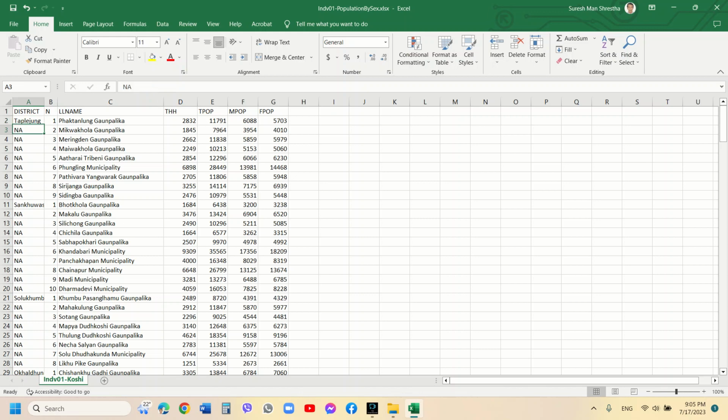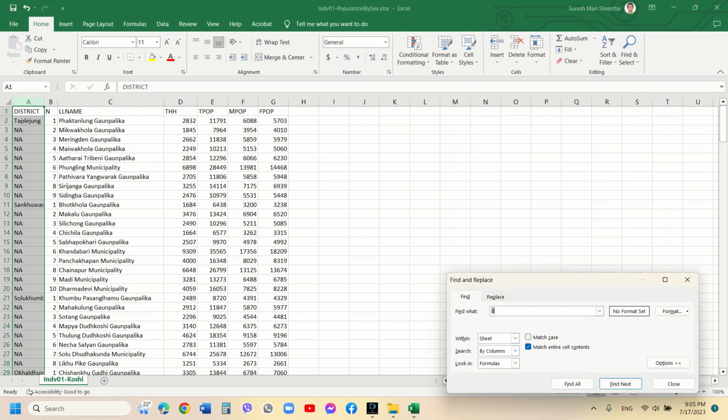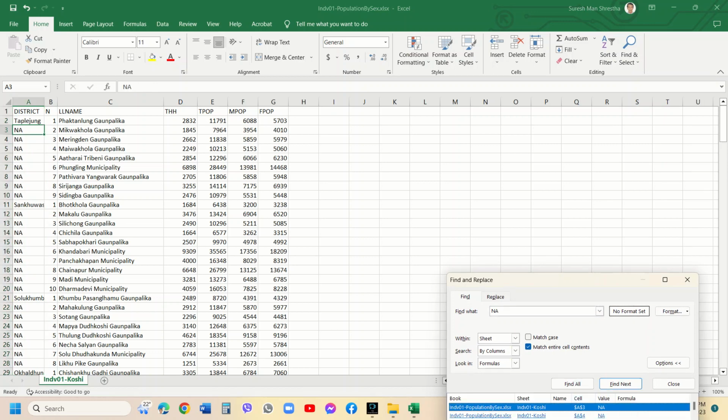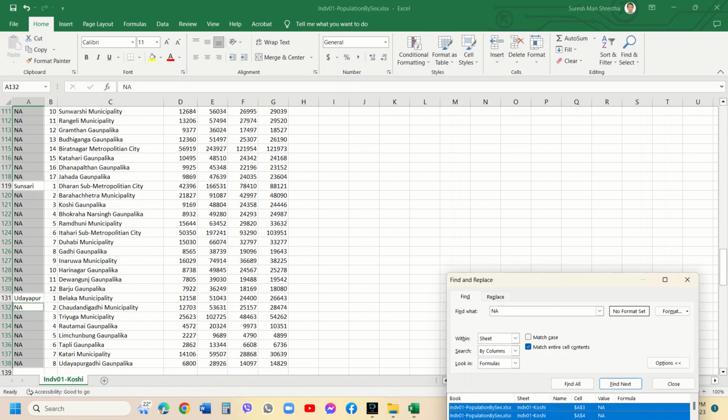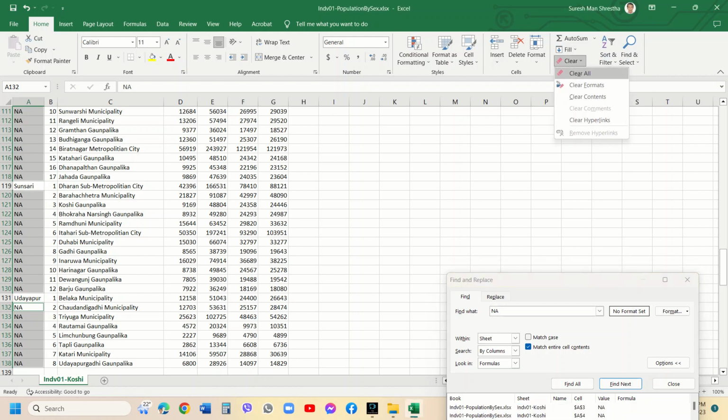So this is already values. Now we select all NA not available values, find NA by column, match entire case, find all. Let us select all. So find all, and we clear all the content.